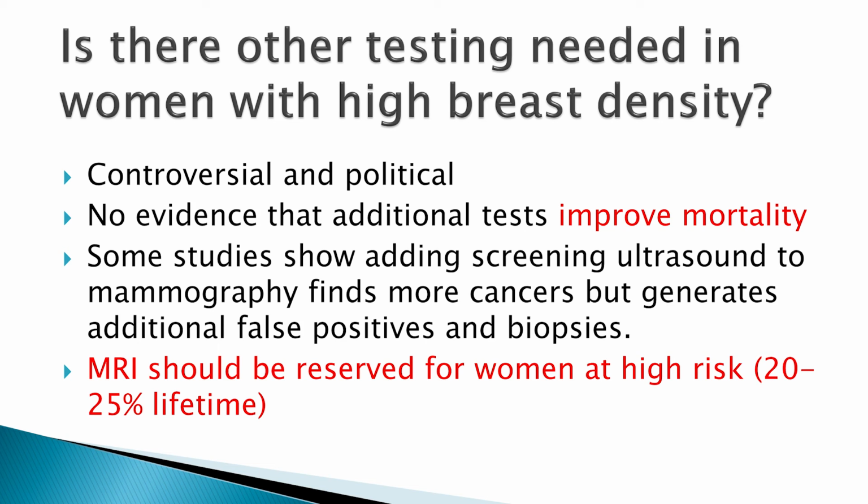Many states have passed laws requiring that women get a letter including their density category after having a mammogram. It is unclear what testing, if any, is needed in women with dense breasts. There is no evidence that additional tests such as ultrasound or MRI improves mortality in women with dense breasts. Some studies show that adding screening ultrasound to mammography finds more cancers, but also generates additional false positives and biopsies. MRI should be reserved for women at high risk of developing breast cancer.